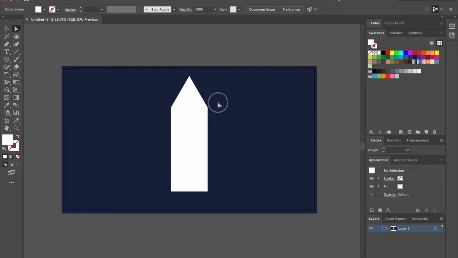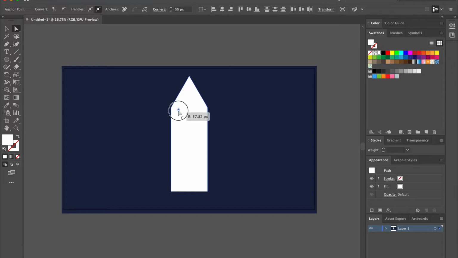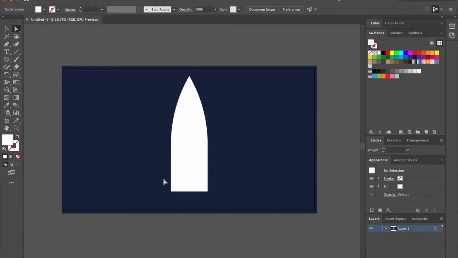Alright, now I don't like rocket ships to be this non-aerodynamic, so what I'm going to do is round out this point, and to do that I'm going to select A again and then highlight those two points right here. You'll see these two little circles come up, and that will round those out. So if you grab those both and pull them in until it turns red like that, look at that, it's beautiful.